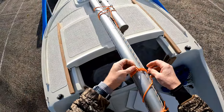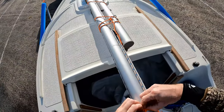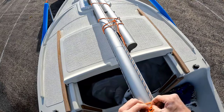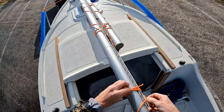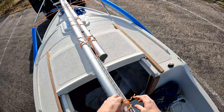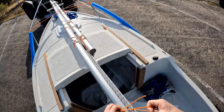So right now all my orange paracord is tie down rope. It's color coded. So when I'm sitting on Squally Heifer, I will see a bunch of orange paracord. That means that is just tie down rope to keep everything from flying around when I'm trailering. It doesn't do anything else.